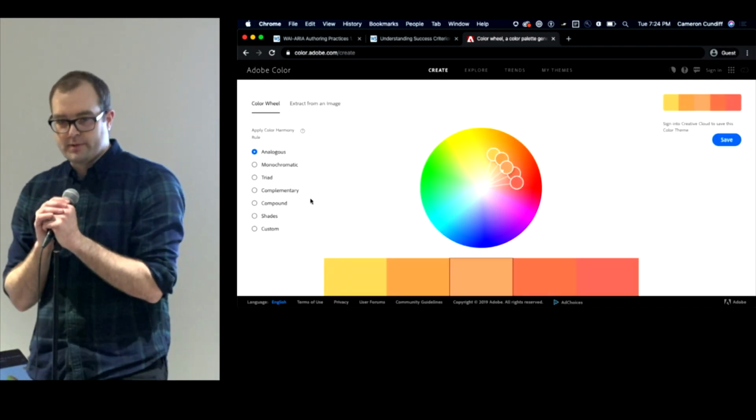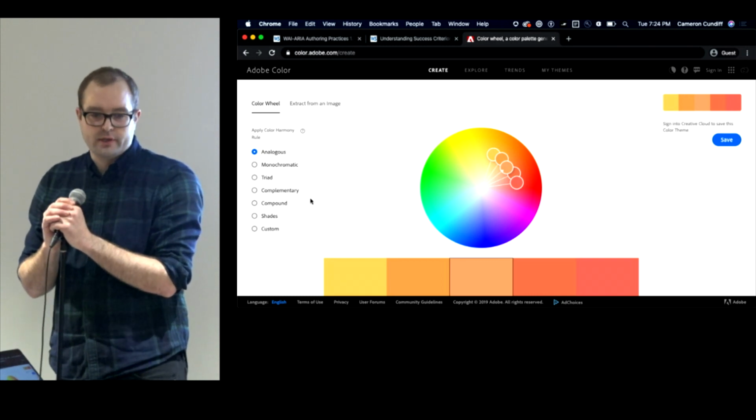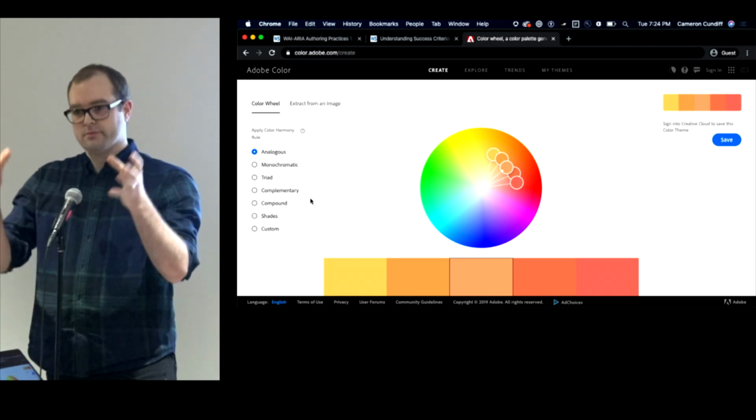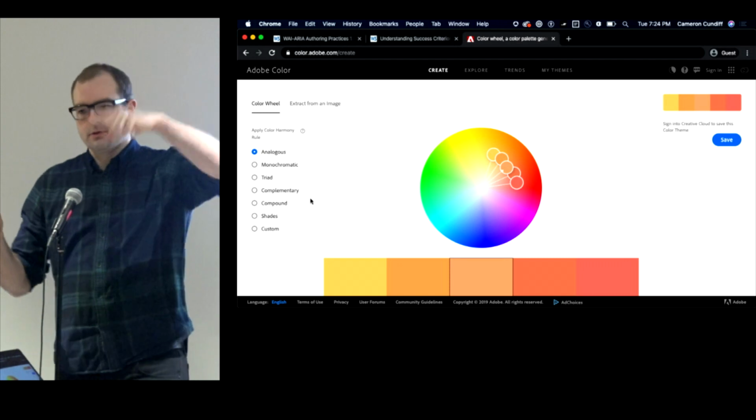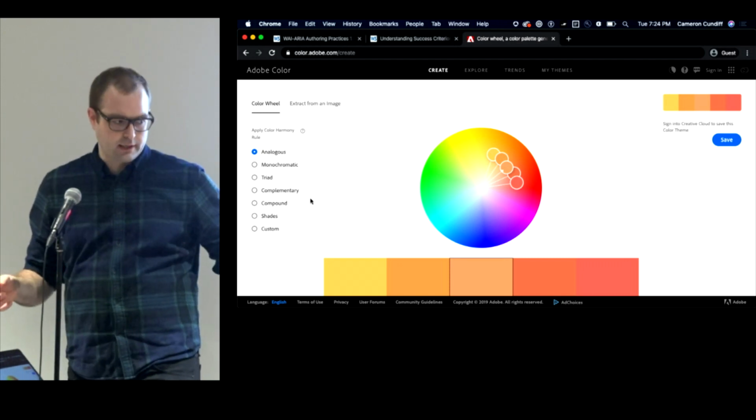This is Adobe's color swatch creator. You can export color schemes from here to your Creative Cloud libraries and use them in XD.